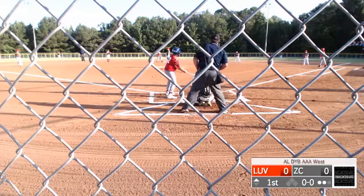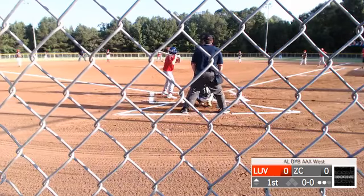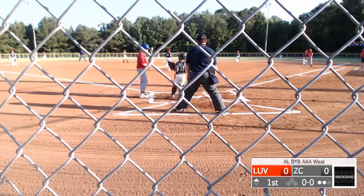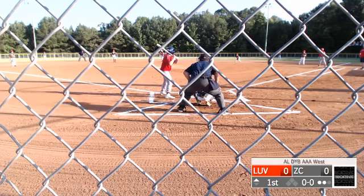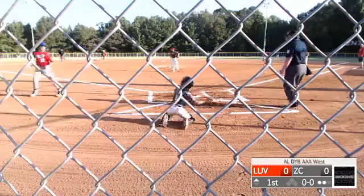By the way, the camera angle doesn't give you all of the field. As a matter of fact, doesn't give you a whole lot of the field, but just trying to do the best that we can with a static camera behind home plate. Just to give you a little bit of a shot as to what's happening here on the diamond. It is warm, by the way. I don't know if you knew that. Yeah, I feel it. Temperature is expected to hit 86, but I think we hit and surpassed 86.